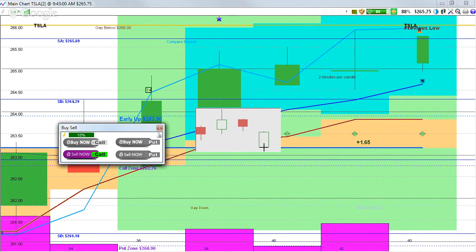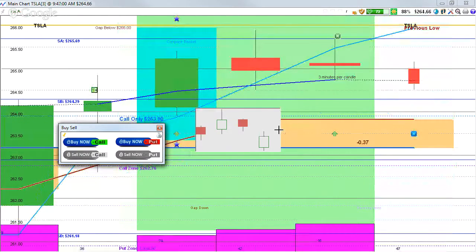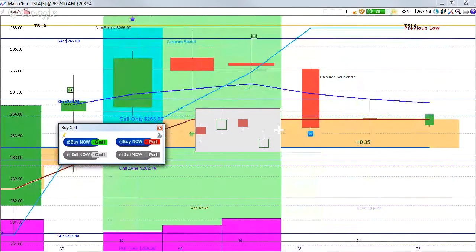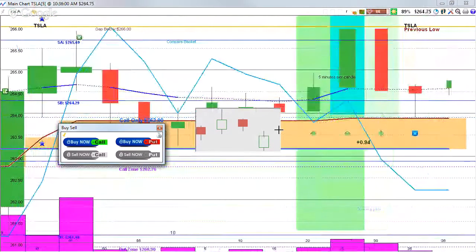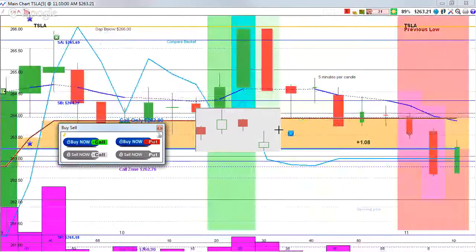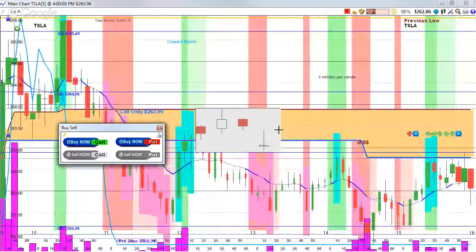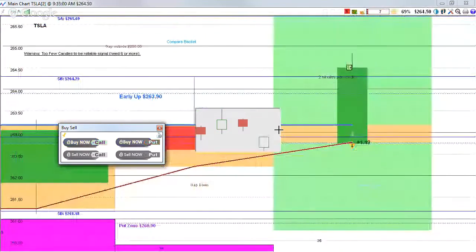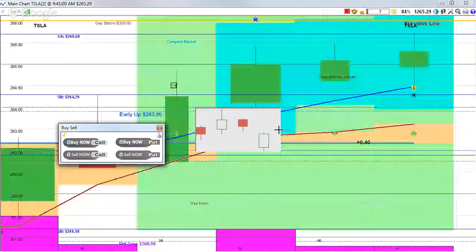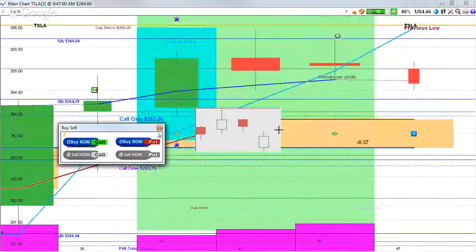We're gapped down. This is good money, and let's say you got out here, for example, and then you're going to say, well, I'm going to wait for it to hit it again. Well, I've got some indicators working for me, but I don't have all of them. So if you wait for your chance, you may get another chance to fill the gap. So that was it for the whole day. Why would you want to hang around? Well, if it's a great trade on a good day, you hang around for the longer run. But right there, that's a good time to leave.